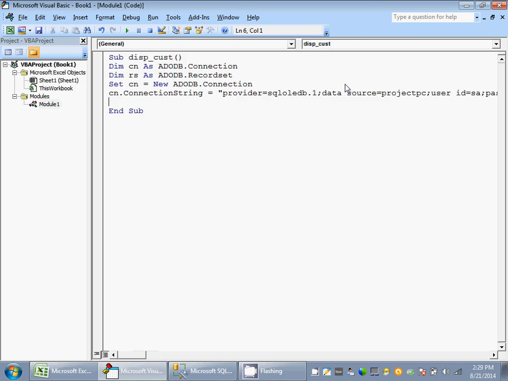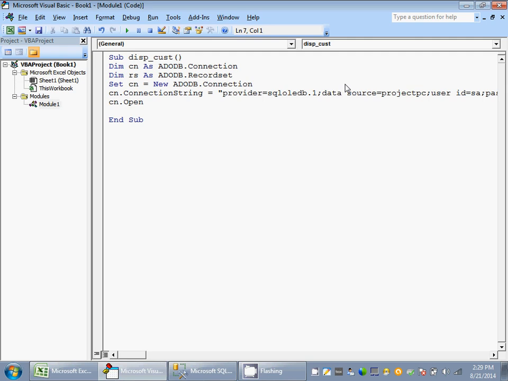So this is a connection string. The connection string contains the provider name, that is SQLOLEDB.1, then the data source, that is nothing but the SQL server name, and credentials like user ID and password. Then you have to set your database name. Then you have to call the Open method of this class. This line will establish a connection with the SQL server successfully.